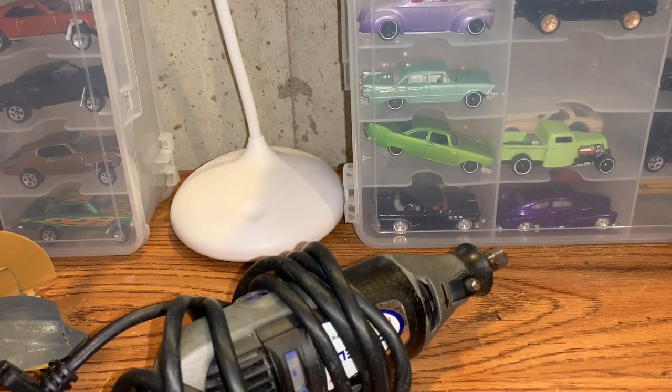And then the accessories you're going to want are some cutting, sanding, and grinding. Usually you can get a nice value pack. That's the best way to go. Spend maybe $10-15 and get a good variety of that. So you're going to be looking at spending $40 to $60 for a Dremel and everything you're going to need at minimum. But this is something you can use on a lot of other stuff, and it's just nice to have, period.